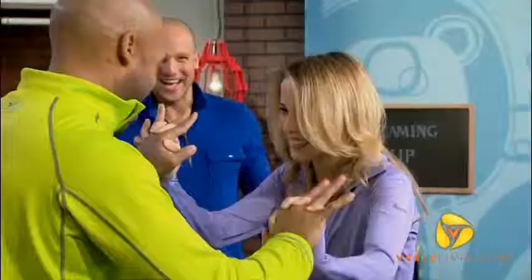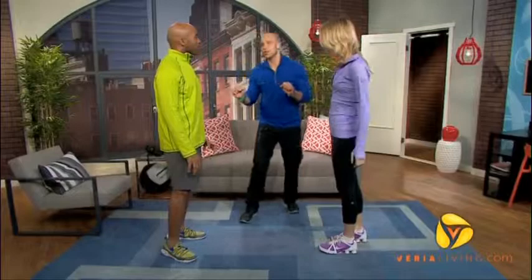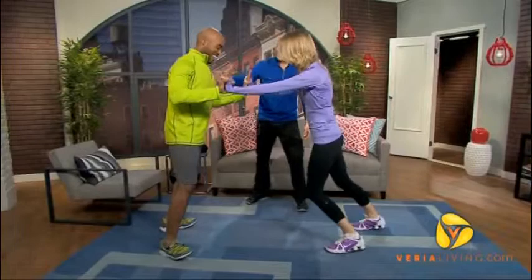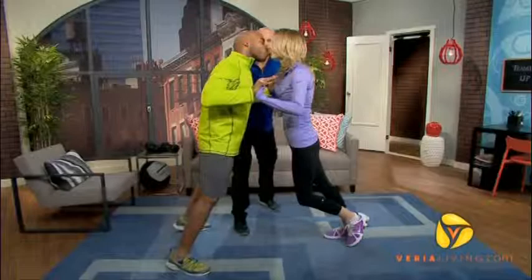I'm getting double-teamed. The great thing about this is even if you're resisting it a little bit — even if you're like, you know what, I'm letting her win a little — as men, we're smart enough to know that we need to let you win just a little bit. And you still get all the benefits of this exercise. You're really going to get a back-and-forth kind of vibe going on here. Really get that vibe of actually fighting back and forth a little bit. The best way to end this one — you stay right there, and then at the very end, you bring it in and give each other a kiss. That way we don't make it too much of a war.